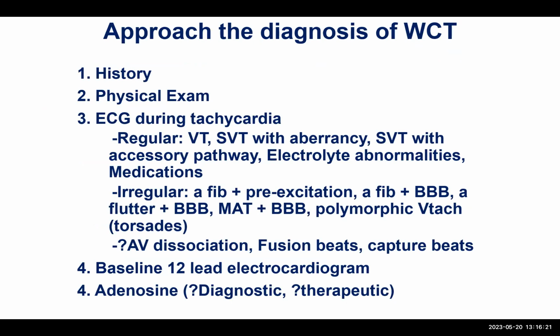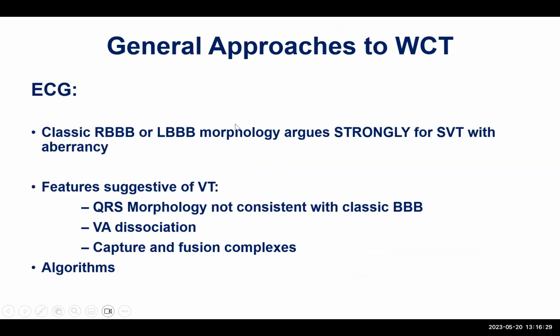Look for AV dissociation, fusion, or capture beats. Compare it to the baseline. Adenosine can be used in certain cases, but not all the time. But my general approach that I use, because algorithms will come over them just for your own information, but what I usually do is look to the ECG.